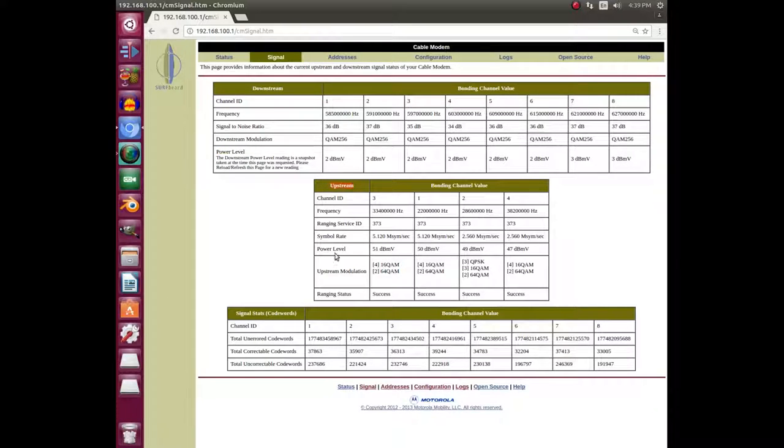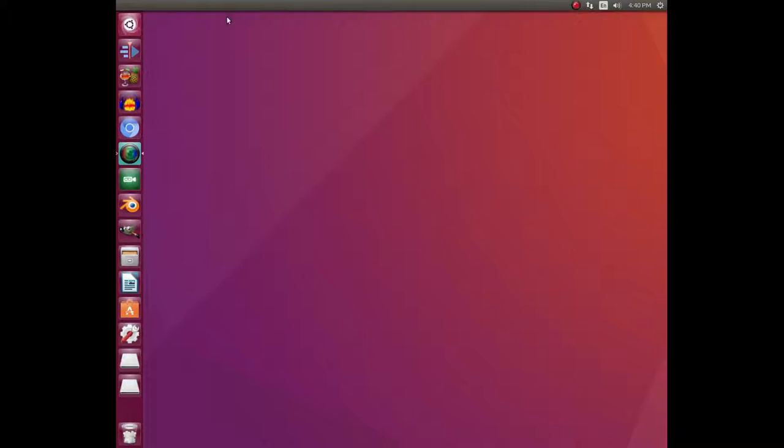Now on the upstream, I was noticing I did have a problem because the power level was above the 48 threshold. I had found that if the modem is trying to push out more than 48 decibel millivolts, it will have a problem with that power output and will basically cause the system to lock up. That's exactly what I was seeing, so I went ahead and bought the cable amplifier and put it in, and here's what we ended up getting as a result.